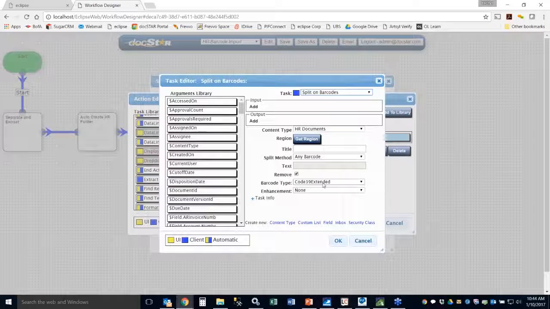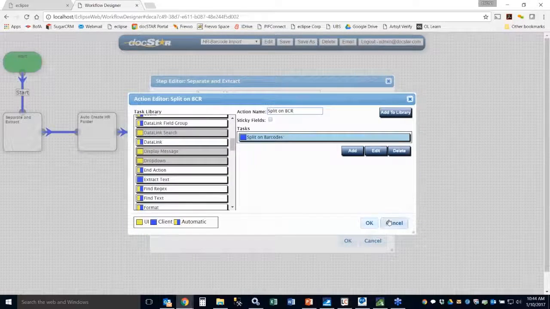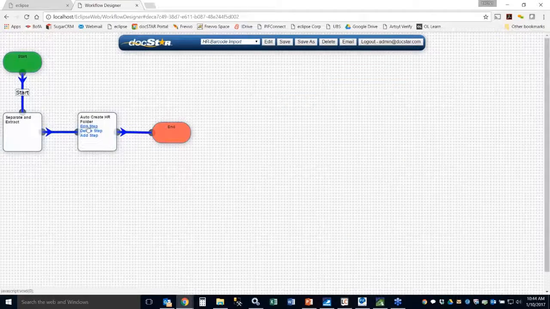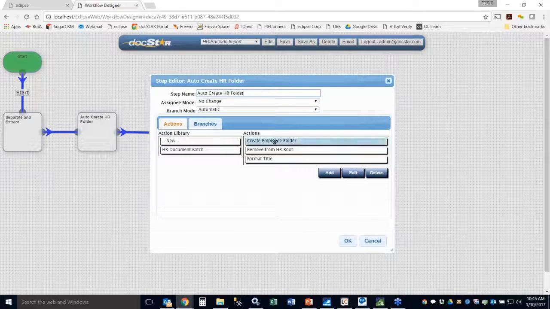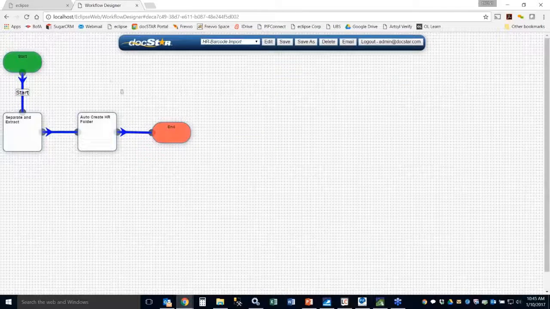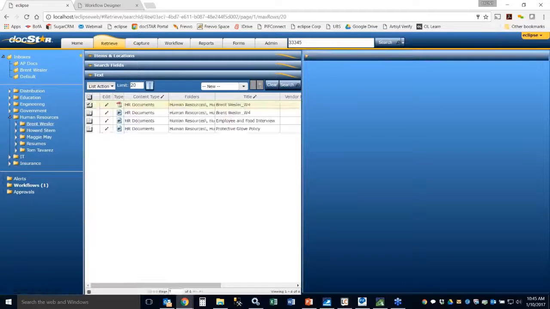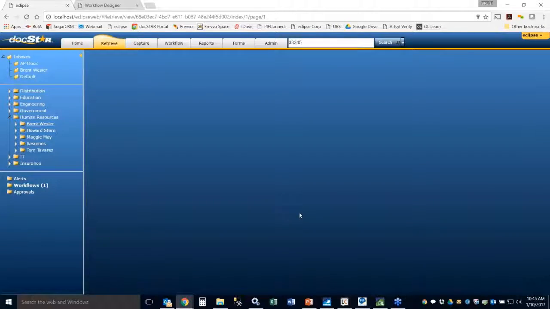We're going to do separate and extract. The first one is barcode. We're going to read the employee name, and then we're going to do OCR on the document type field. Then we're going to split on the barcode. So you've got the split on barcodes. We're using the Code 39 extended. Code 39 is probably the best one to use, depending on what values exist. The reason is because it uses terminators, so if you run into lines or other things, it's going to ignore those.